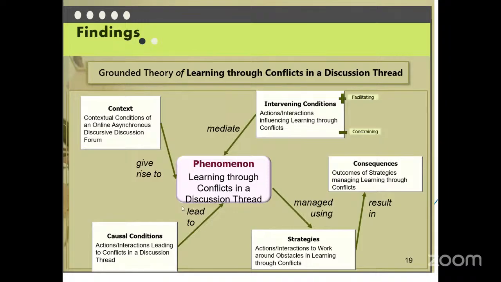Same structured way, but now you can see that she has added the relationship of intervening conditions to phenomena, causal conditions to phenomena, and so on. For every arrow, she has written connecting words. Now, the original theory of the research doesn't expect this to happen. But she has added it, and that was a really, really valuable addition, and that's why this was shown. So this is another example of how to show it in a visual manner.